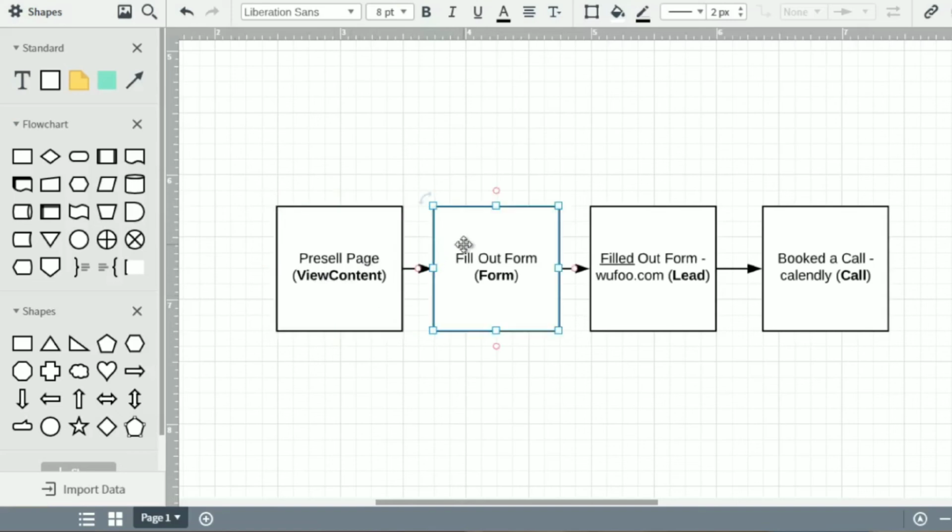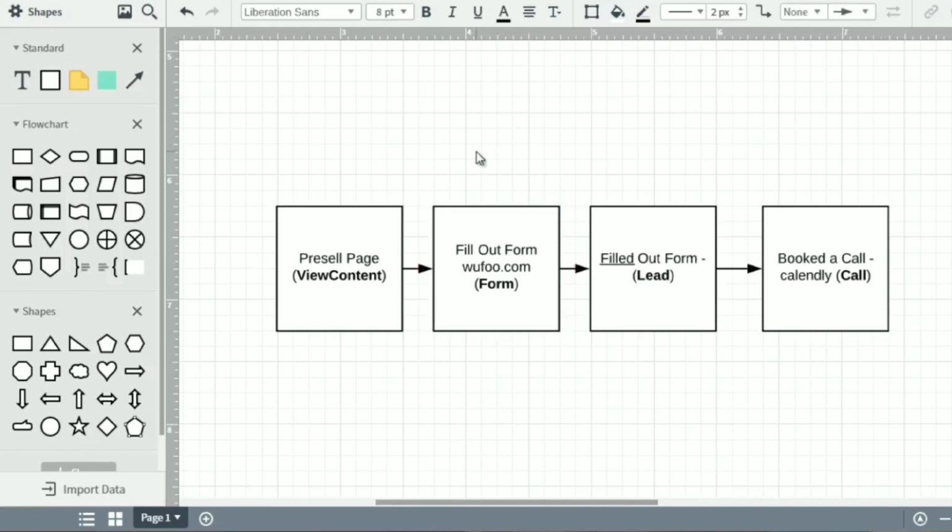Next, when they click, they land on the form. There are many different form websites, but one in specific that we have used before is called wufoo.com. It's kind of a funny name, but it's a software system that allows you to set up forms.